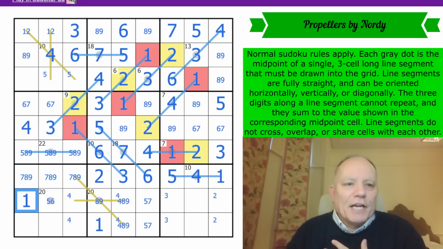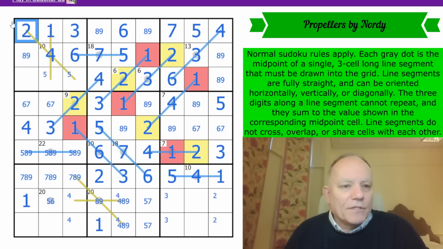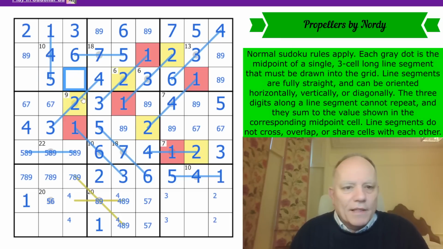I'm sorry, you shouted at me where it was going and I just couldn't hear. We get 1 and 2 up at the top. Now, this 1 is part of this line. So the line's not that way. And it's not yellow. It's a blue line going down there. Gosh, I'm so slow with the lines.